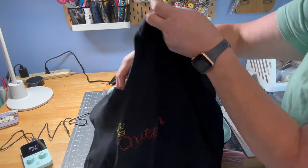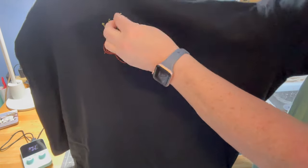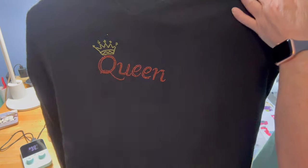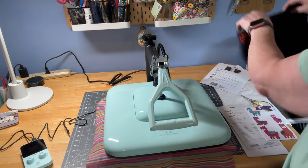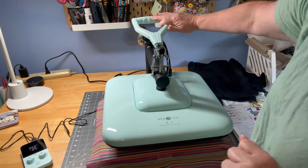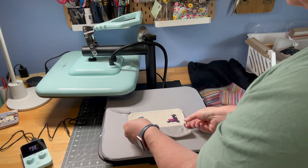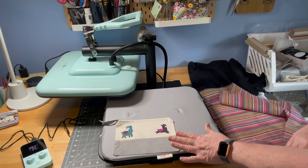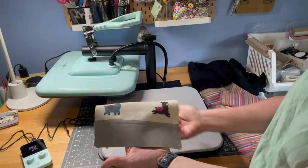Oh, guys, that turned out so well. I did get an extra little dealy up there. But didn't that turn out so well? It's on there. So that worked out well for shirts. Now we're gonna try not to burn the house down with this. Again, there's nothing that needs to be peeled off on this one, but it just needs to cool. But how cute is that? And I'll show you them all at the end.